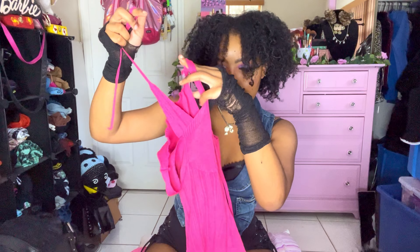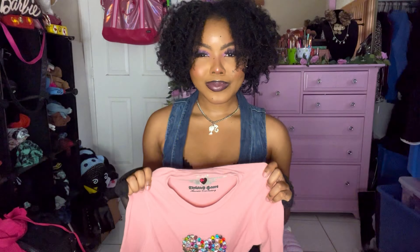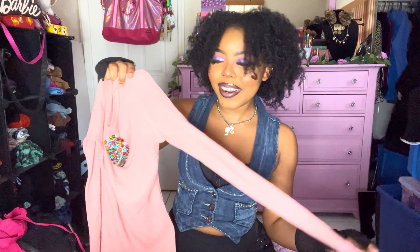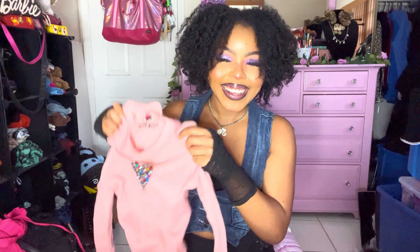This super adorable pink halter top has halter straps and a ribbed material — it looks tiny but ribbed material is super stretchy. I didn't even try this on and I knew I was keeping it. It's a thermal material with super long sleeves — I don't usually gravitate toward this color but I had no choice, I couldn't leave without it.